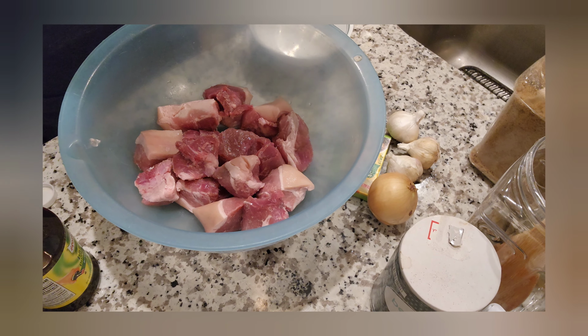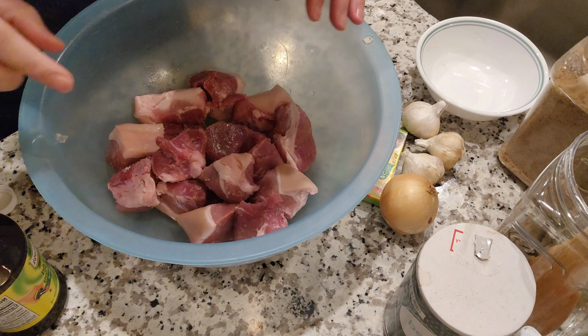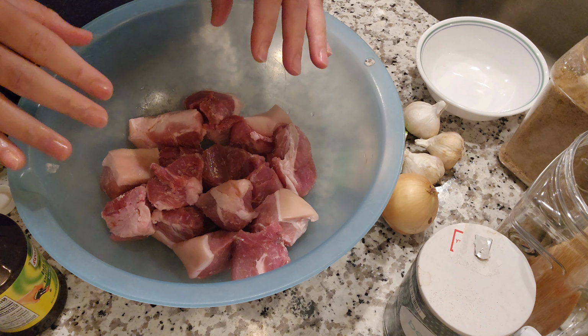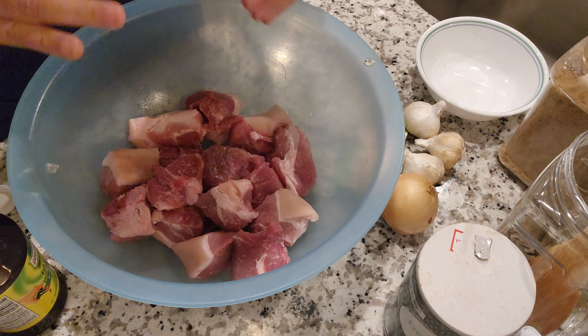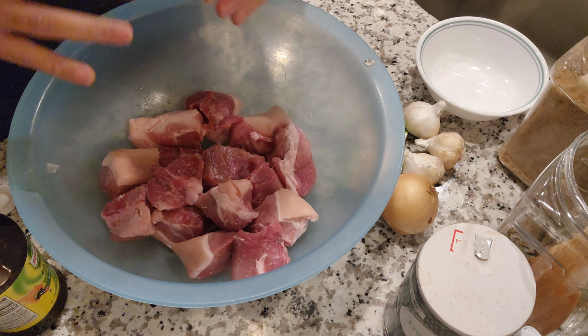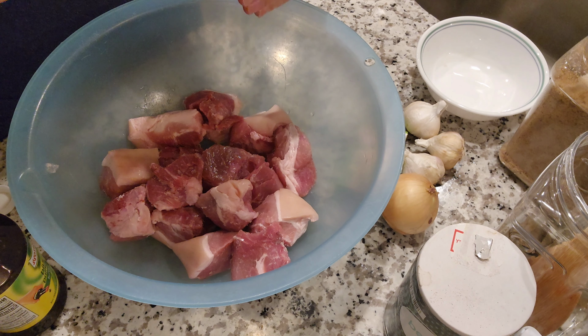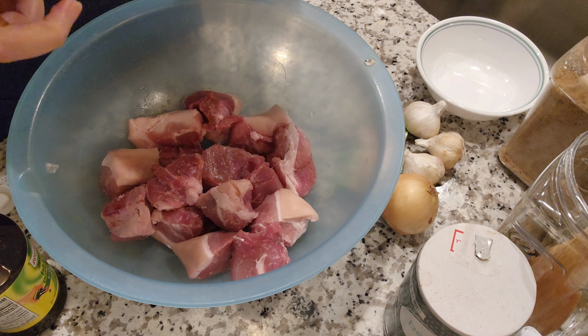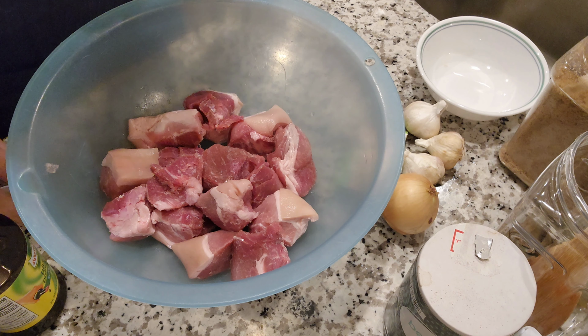All right, guys. First thing we're gonna do is we need to marinate the meat, guys. Yeah, don't forget to marinate the meat. At least I would say between 30 minutes and at the most maybe 2 hours, guys. Sometimes I do an overnight too, but really no need. All the ingredients that we're gonna be using get inside the meat, and it's just gonna make the meat more flavorful whenever we're eating it.